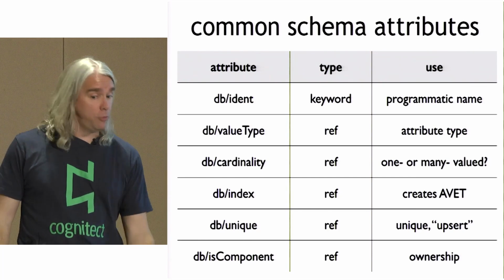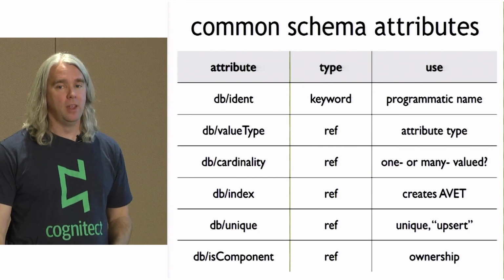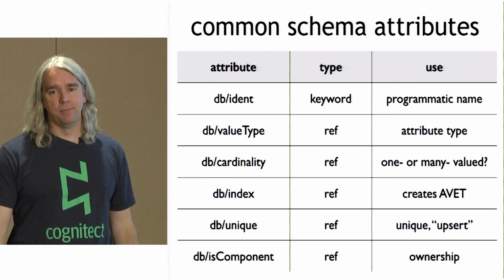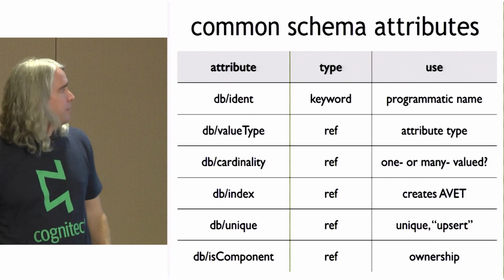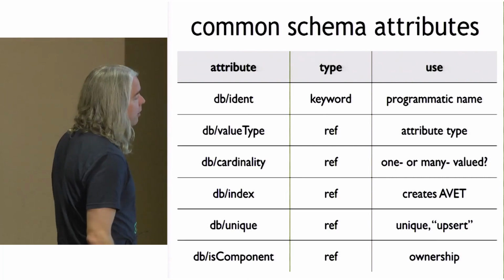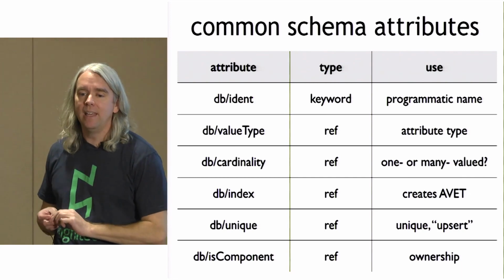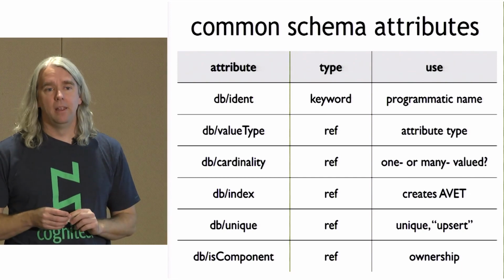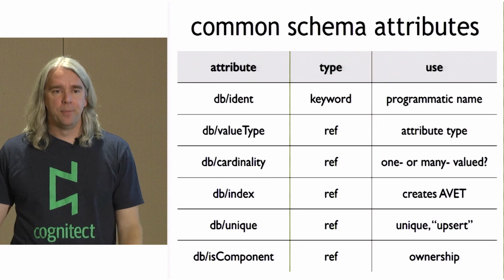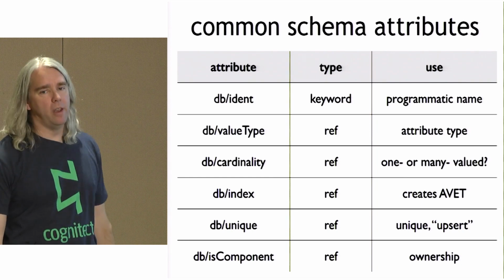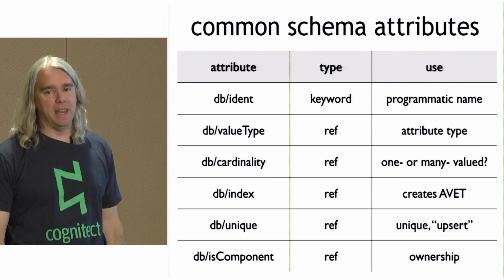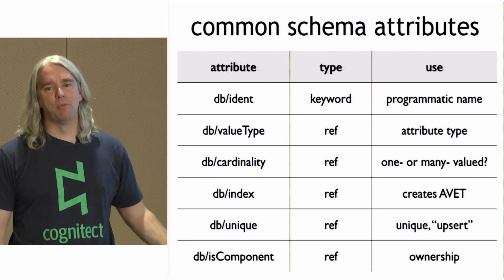Datomic is going to say, well, if you said users' first names have to be strings, then I will reject transactions where user's first name is a number or a date. You're going to have to say, for every attribute, what is the cardinality of that attribute? So can a given entity have one of those or many? So if you're going to say user/friends, is that a cardinality many or a cardinality one attribute? That's many. And hopefully, in fact, people do have more than one.